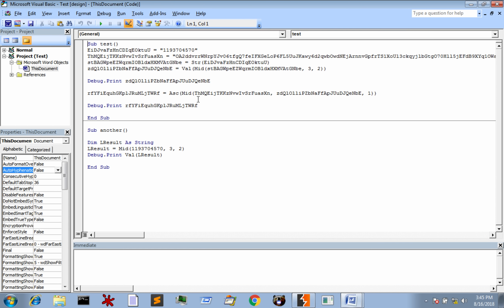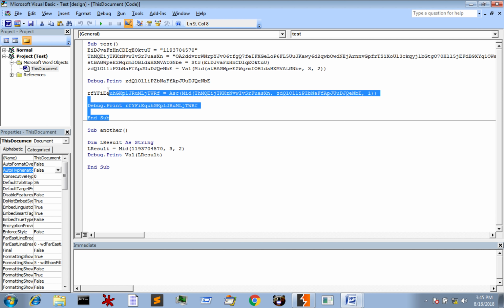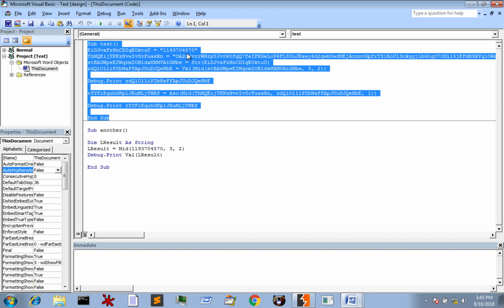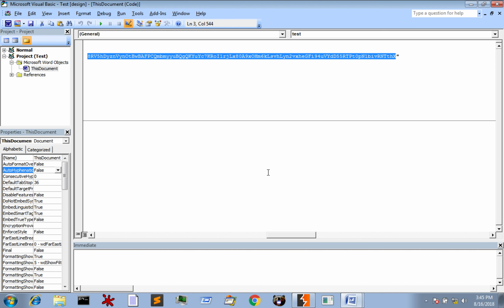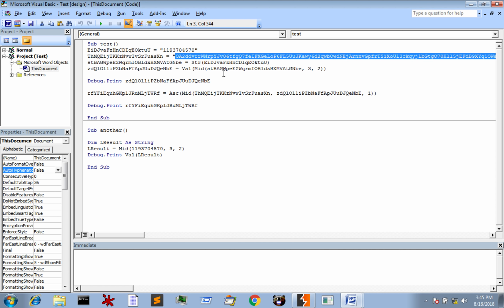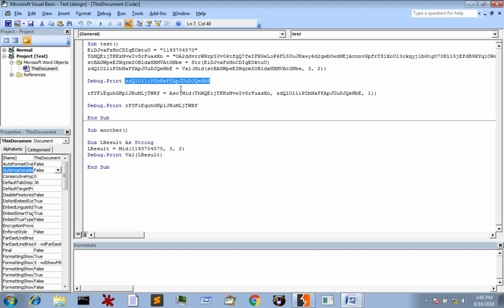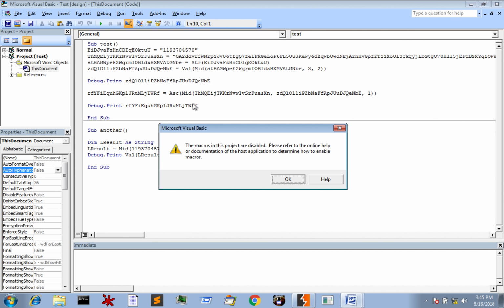I don't know whether it's just me, but I've replicated the code. Here's the big long number, and here's the string that we're interested in. I convert the number to a string, take a substring from it, and debug.print it. Then I take the substring that should produce the letter f, produce the ASCII value of it, and debug.print that as well. So let me F5 that.